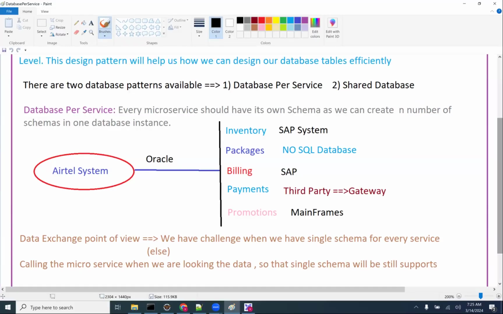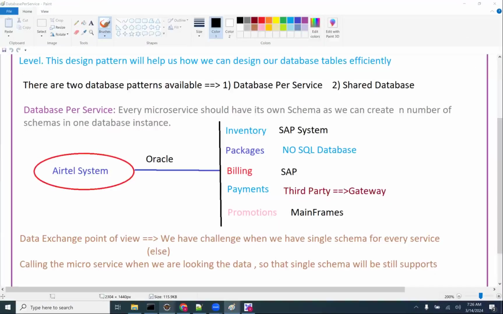But if I'm taking database per service, by default in Spring Boot we will write a connection string at schema level. That is how our Spring Boot system itself is designed: it will connect to only one schema. One Spring Boot application will connect to one schema. You understood my point, guys? Whenever I'm taking a Spring Boot application, I hope people have already worked on Spring Boot.